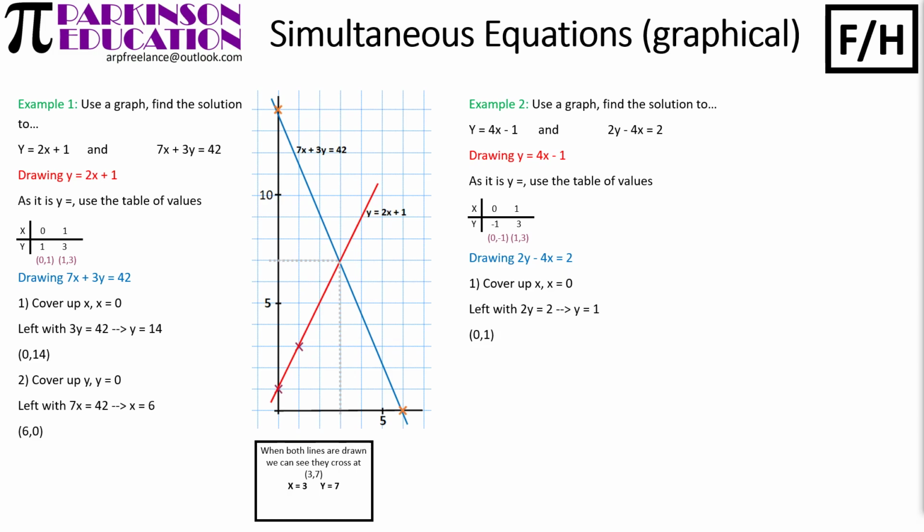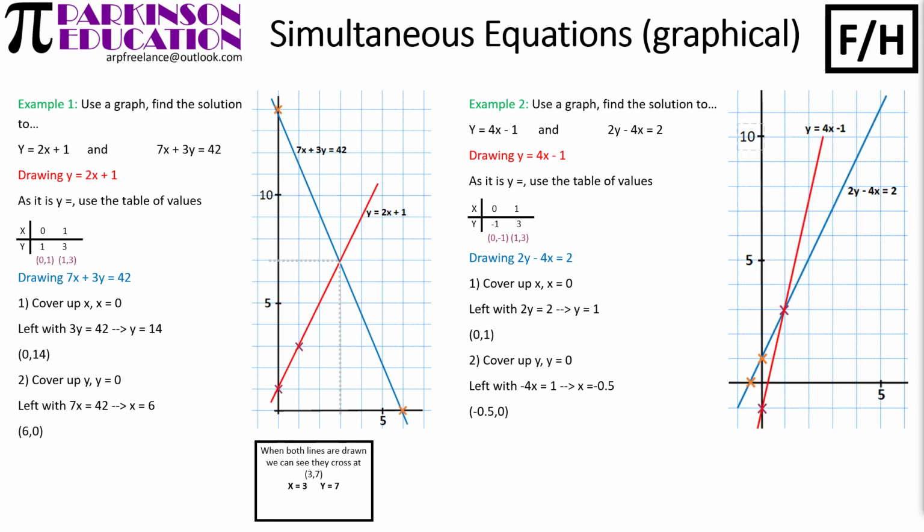Now if I cover up x, notice here we've got a minus. The minus has to do with the 4x. So if we cover up the 4x, the minus is not there. So we're left with just 2y equals 2, therefore y is 1. Now if I cover up y, I'm not covering up the negative. I've got minus 4x equals 2, so therefore x equals minus 0.5. So I've got minus 0.5, 0 as my second solution. If I plot these on my graph, I get this. Once again, as before, we can look at this and say that our solutions lie at x equals 1 and y equals 3.